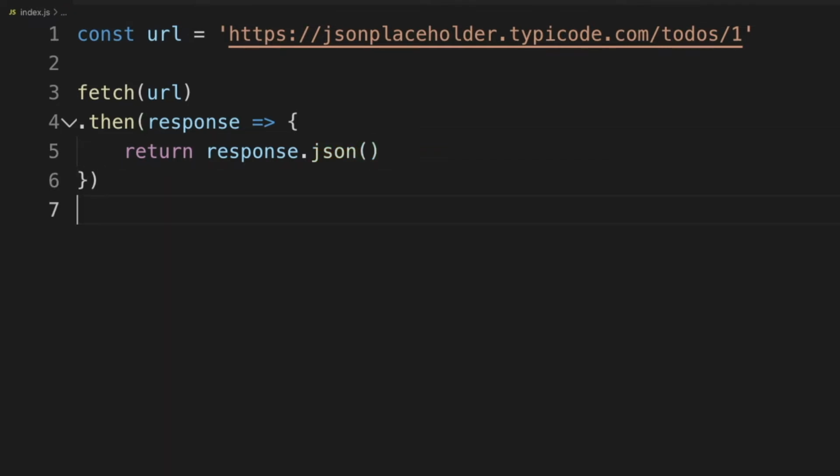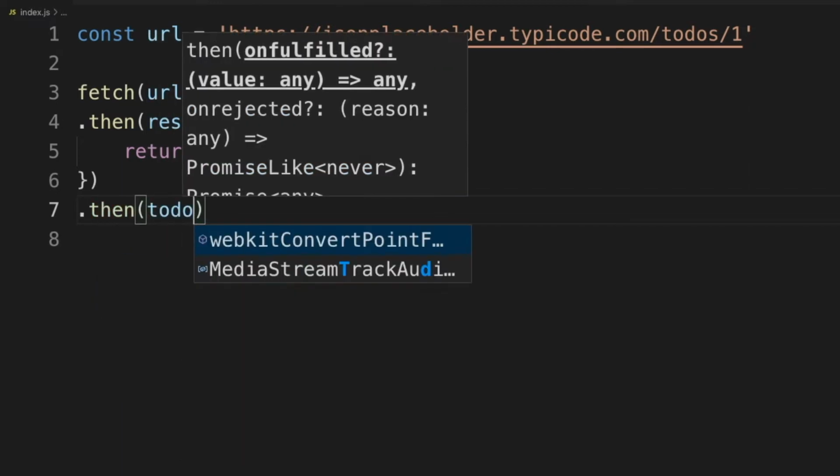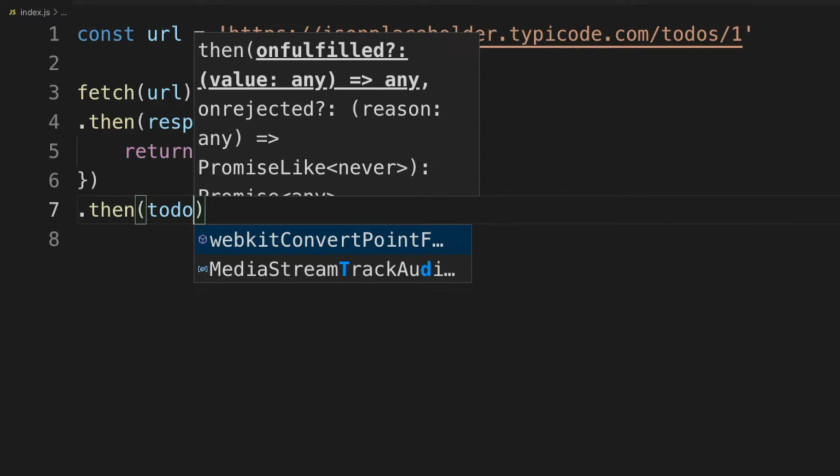The JSON method returns a promise including that JavaScript object which has been converted. Because we returned a promise, we can use chaining, allowing us to use then once again. This technique allows for separation of code, which is good coding practice. We can now call then once again, having full access solely just to this to-do object, which has been returned from the JSON placeholder API.